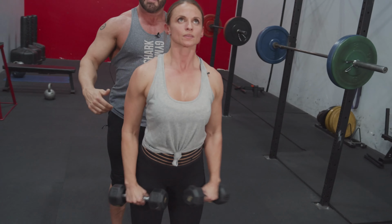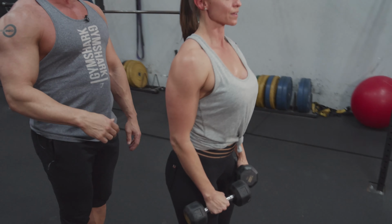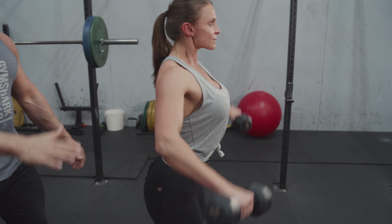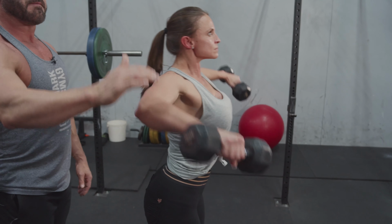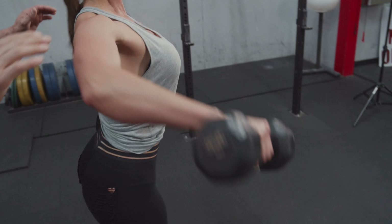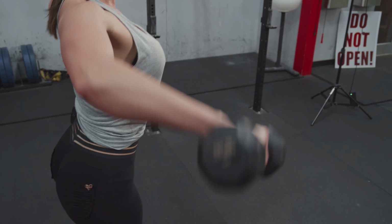And notice when she's lifting the dumbbells up, instead of keeping them straight, they're tilted down like she's pouring a glass of water, and that just takes stress off the elbows. Again, you don't want it on the elbows, you want it at that lateral deltoid. So little details like that, the elbows up higher and the wrist turned down like she's pouring a glass of water. Very good, very good, okay.